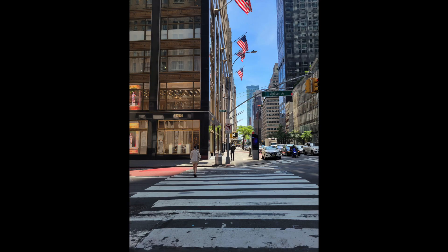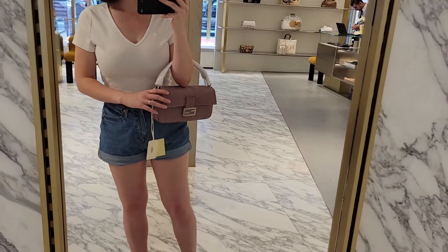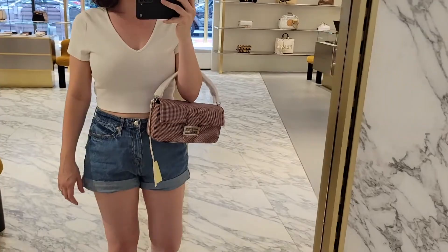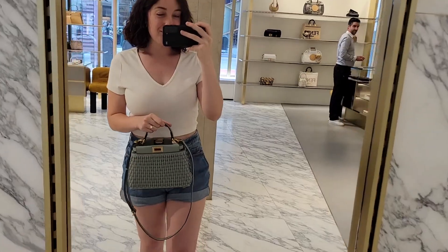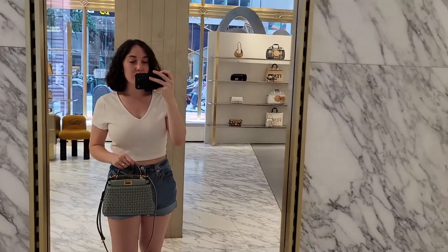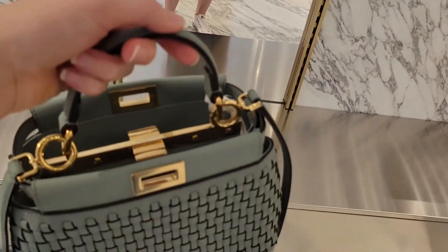Here's day two. I went back to Fendi — this is when I got the bag. If you've seen the unboxing, you know the story. Ben surprised me; he slipped me a Post-it note and had it all ready to go. His plan was to buy whatever bag I picked out. He knew I was looking at that pretty seafoam green — they call it mint, though personally it doesn't remind me of mint.